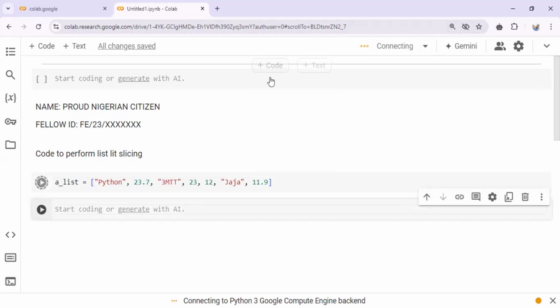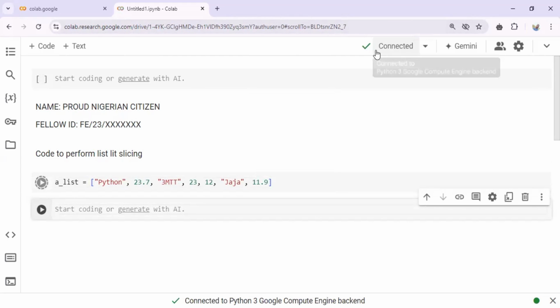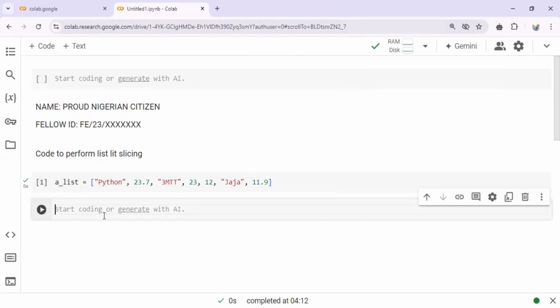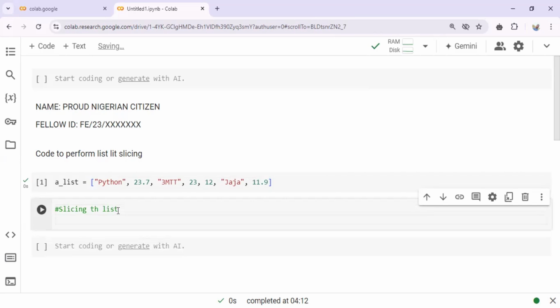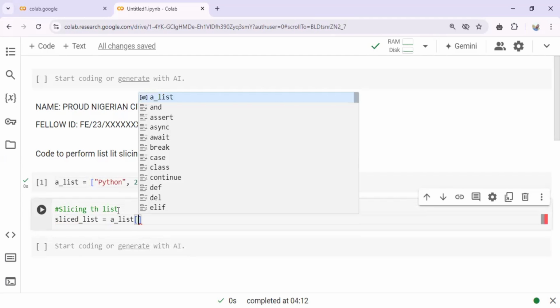After connecting, this particular script is supposed to be executed. Now let's say slicing the list. So we'll say slice list. Since we're going to slice the last two elements, I'm going to use the negative indexing to do that.